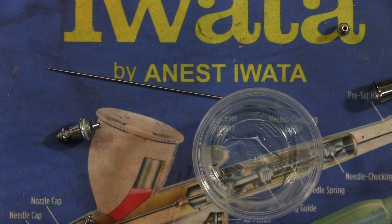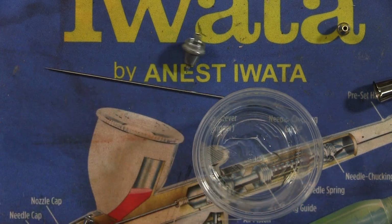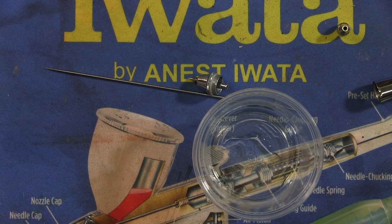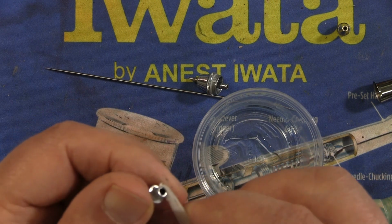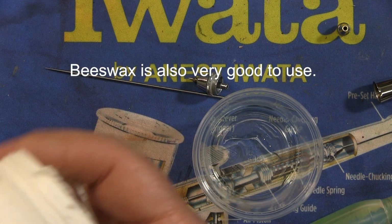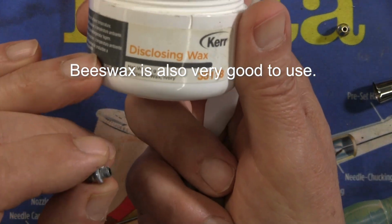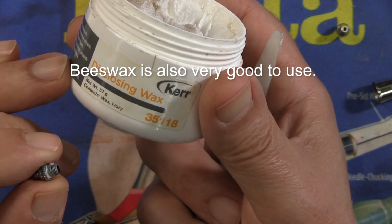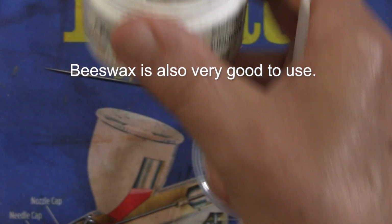Now, this might be a little different than yours. What I do with this when I reassemble it is I coat it with a little bit of sealing wax. Actually, I'm using something rather fancy. It's called disclosing wax. It's actually some jewelry stuff that I had laying around, but I find it very effective for this.